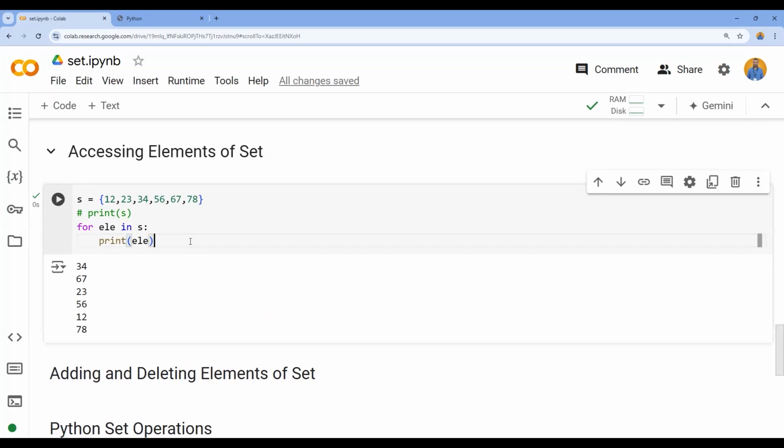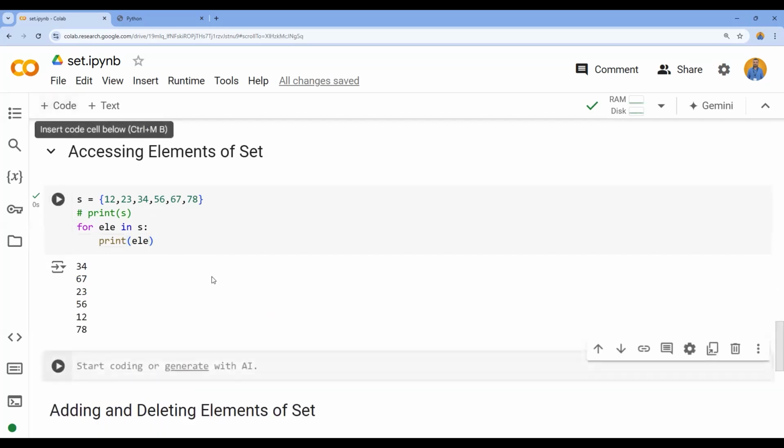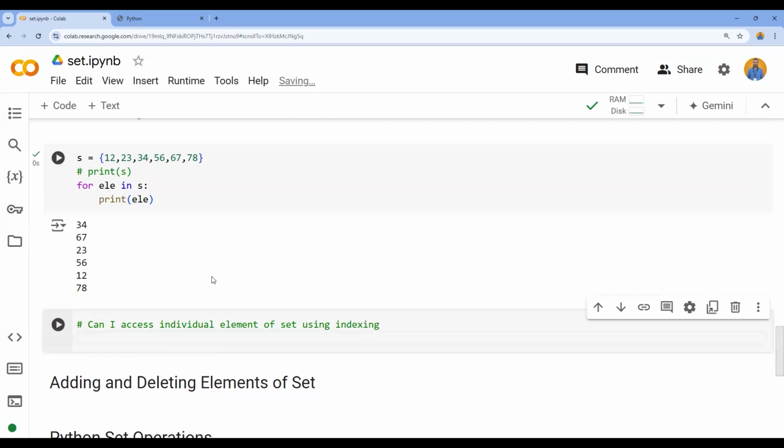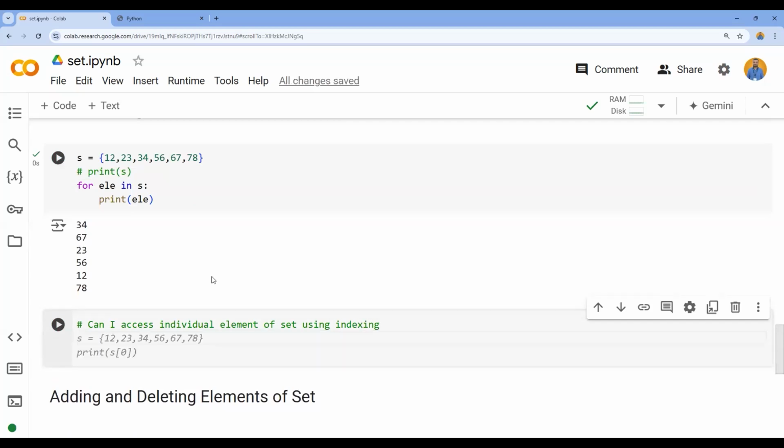This is valid. Now the question is, can I access an individual element using indexing? I have a set, and I'd like to write s of 0.